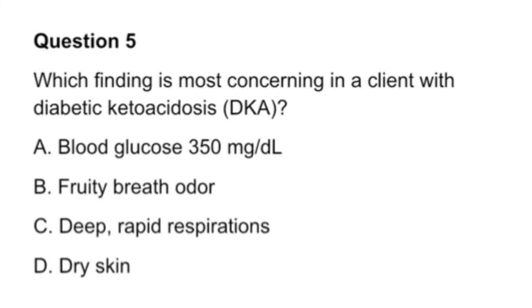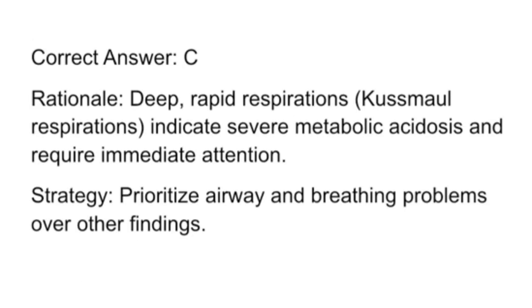Question 5. Which finding is most concerning in a client with diabetic ketoacidosis, DKA? A. Blood glucose 350 milligrams per deciliter. B. Fruity breath odor. C. Deep, rapid respirations. D. Dry skin. Correct answer, C. Rationale: deep, rapid respirations, Kussmaul respirations, indicate severe metabolic acidosis and require immediate attention. Strategy: prioritize airway and breathing problems over other findings.